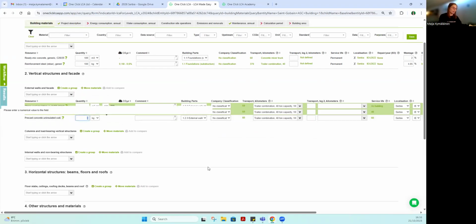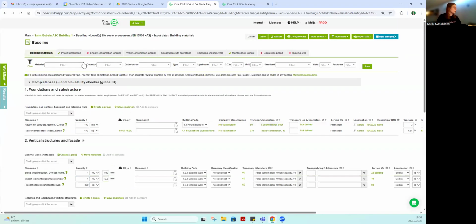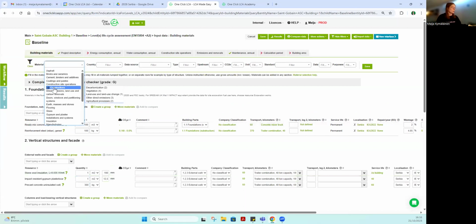Let's ignore the quantities here. I'll just put 300 kilos, for example, stone wool insulation, we have one and one. When you go through the material filters, you can also see them. So these are ready-made constructions.